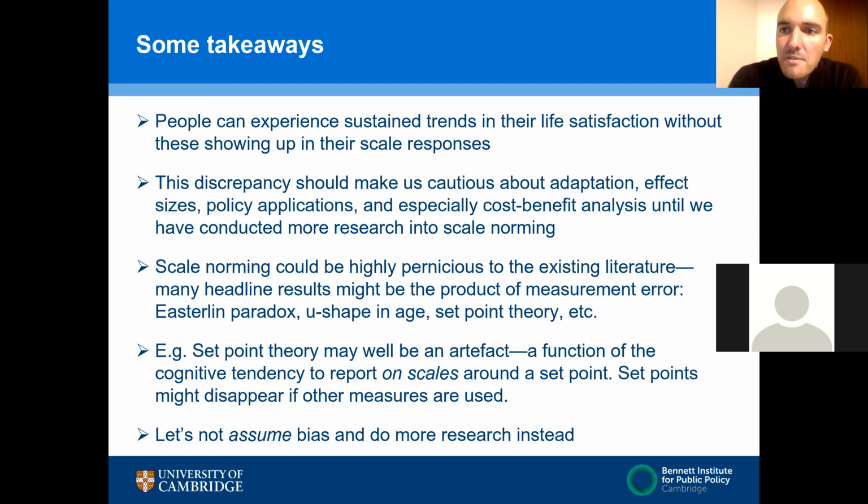So I'm experimenting with stuff at the moment. We have quite a long list of ideas for how we might start to at least get at this phenomenon. I don't really have an idea yet as to how you could introduce, say, one extra question into the British Household Panel Survey that would allow you to quickly control for scale shift. But what we're experimenting with is getting people at time one to tell us in detail what their scale is. So giving them, say, a tweet per box, per point on their scale, to tell us qualitatively what it means to them.